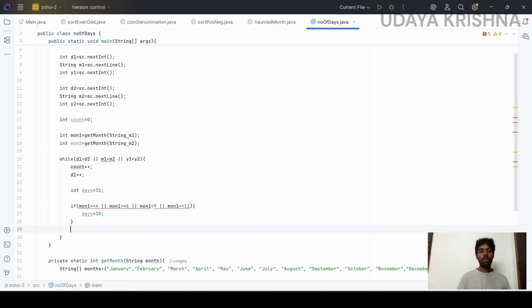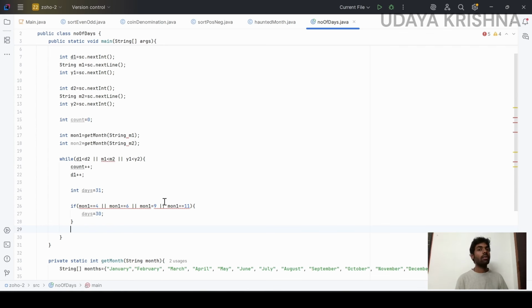So now we've assigned days for months with 31 and 30 days. There is a special case, February. February has 28 days in a non-leap year and 29 if it is a leap year. For that, we have to check the leap year condition. Every fourth year is a leap year, but every fourth century is a leap year. So it should be divisible by 4, but it should not be divisible by 100.